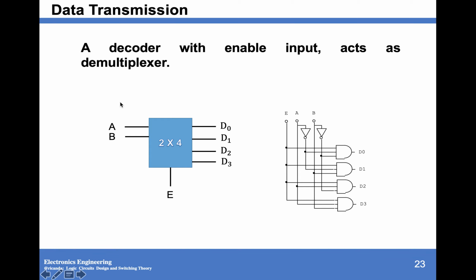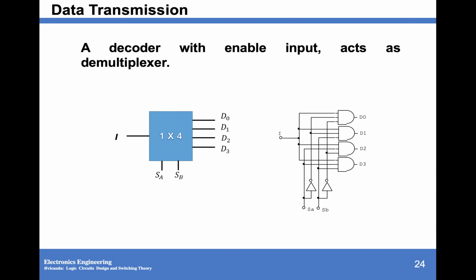So remember, in the first slide, we have a decoder with enable. This is your input A and B. We have your enable, output is 4, and this is your logic gates. Logic gates of your combinational circuits. We have A and B, and we have your enable. If we have to use this decoder as a demultiplexer, we have just to convert your input as a selector and your enable as your input. So before, this is your input and this is your enable. This now is your selector and this is our input.